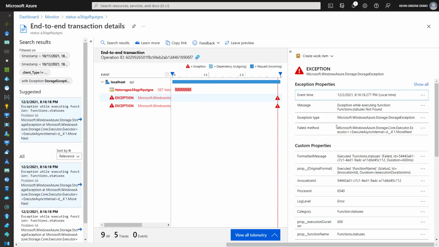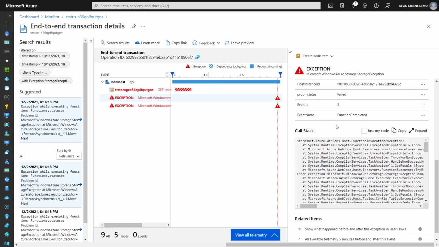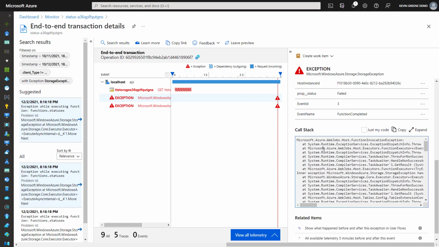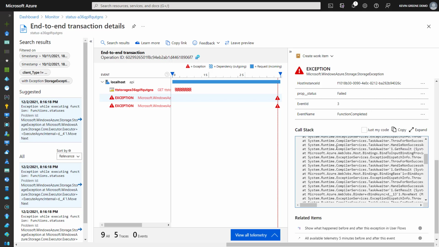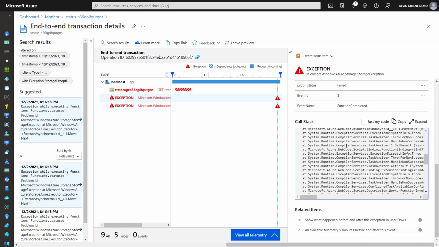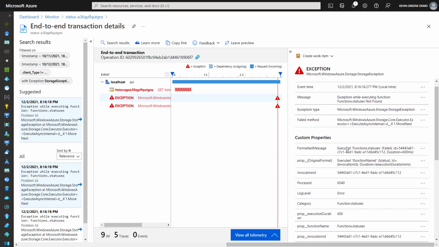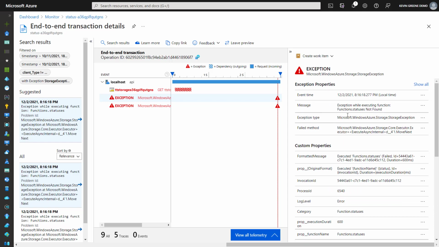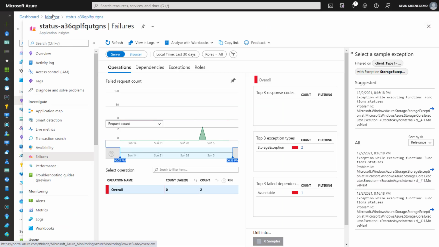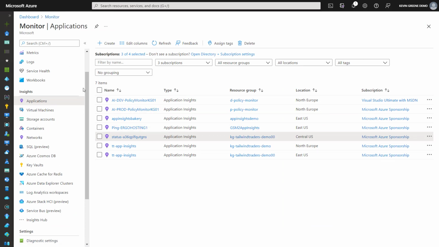Again, I'm not a developer, but it's given me the information that I need, the call stack, to go to my development team and say, hey guys, should we have a look at this? Obviously this is just an example, but it will drill into a bunch of different codes that you don't have to have that experience with. All you have to know is how to onboard that specific application back into Azure Monitor, and then you start getting all of this excellent information back. So that's App Insights. Definitely recommend that.